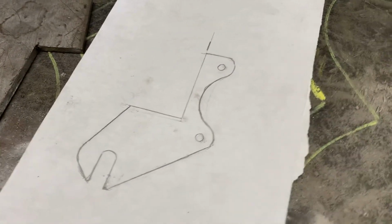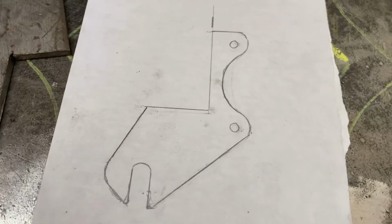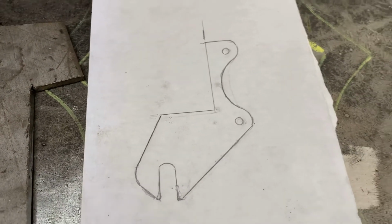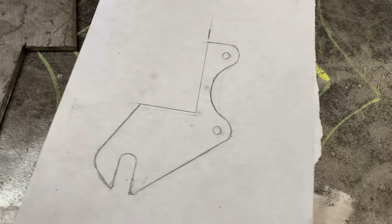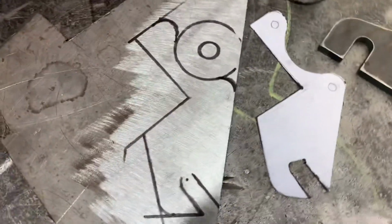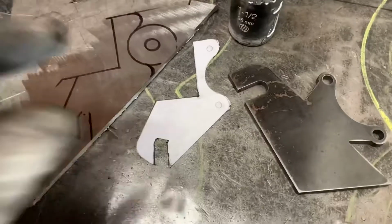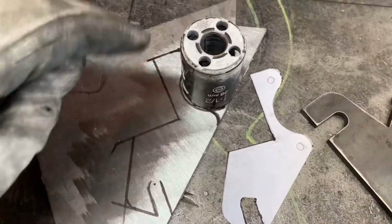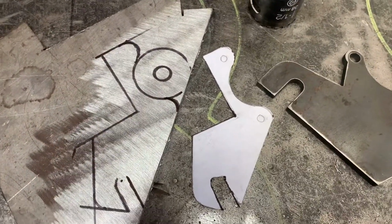And here we are getting ready to hand cut a new dropout for the Peak Cycles forks. We already have one version of the non-extended dropouts, and we were limited to a 203 millimeter rotor. With this particular dropout, we will be running a 180 millimeter rotor and the axle mounts from the underside. And so here we have a rough Sharpie pen CAD drawing. And I've mentioned in past videos that when you want to get that nice circular cut right there, I just use a hole saw. Set it right there, cut it through, and then just cut around it. So let's go ahead and hit the drill press, keep it going.